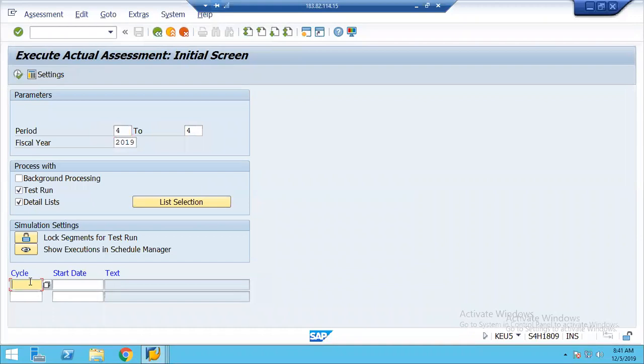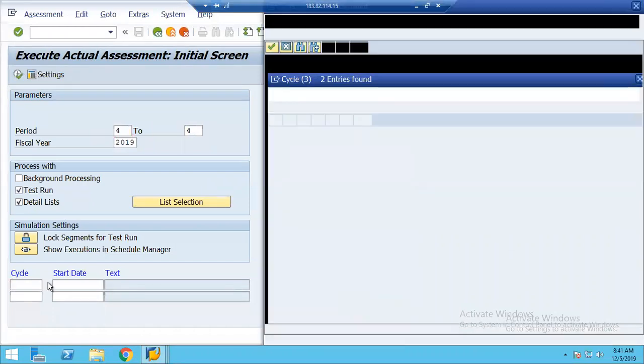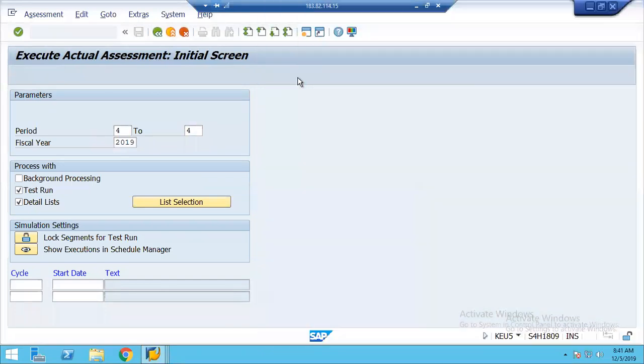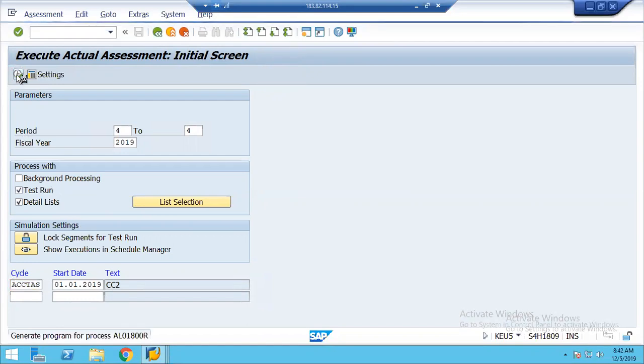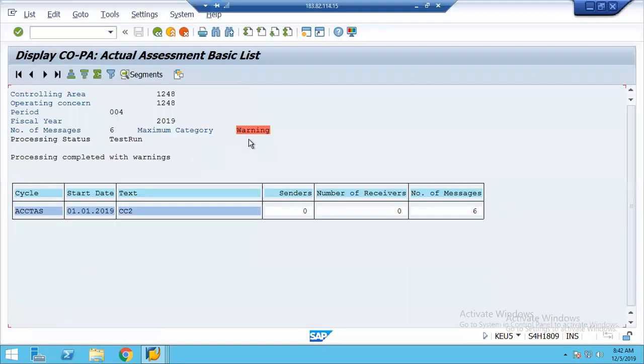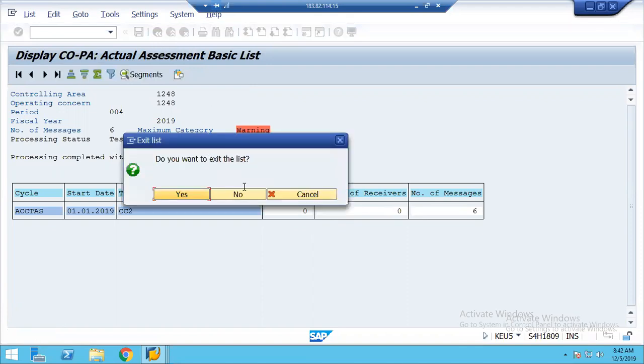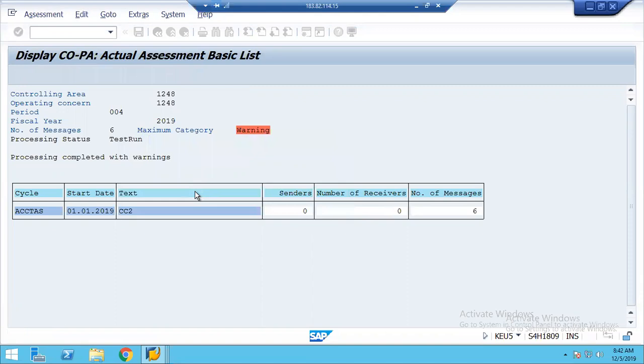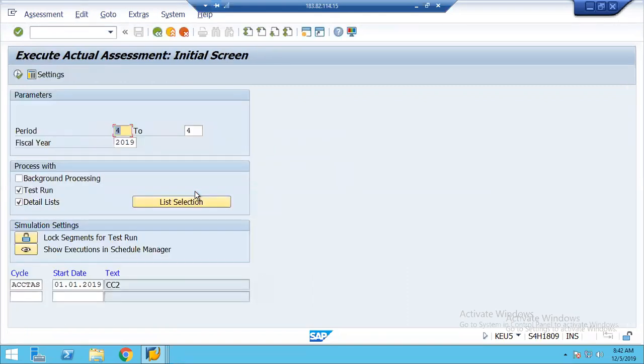I think it will not work for accounting based still. This was the case in ECC, but I'm not sure about S4. Let us try this once again. Yeah, so there is no sender. It looks like the COPA assessment will not work for accounting based COPA. It is just similar to ECC behavior.